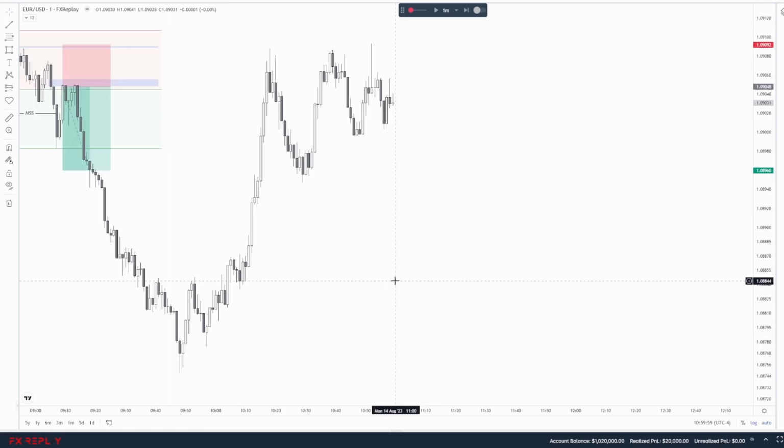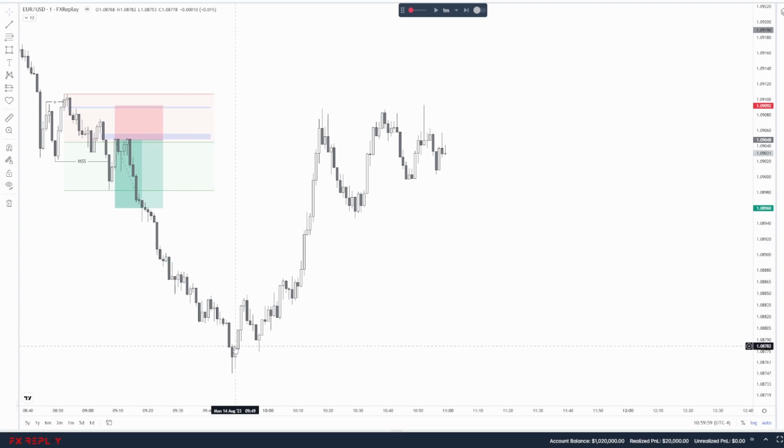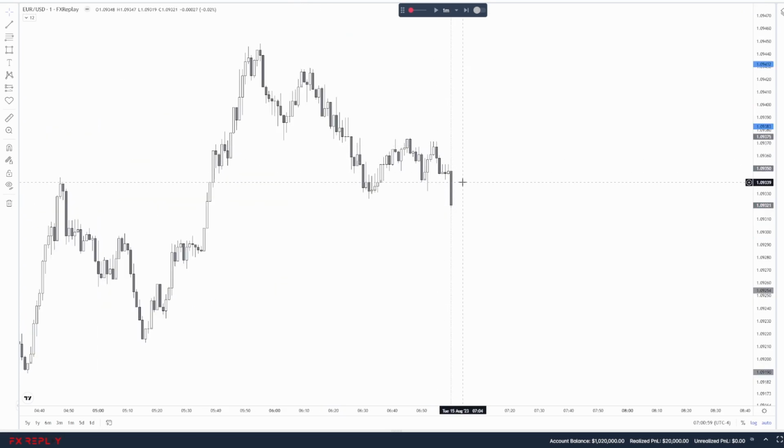As you can see, it is now 11 a.m. and there are no real entries provided for us anymore. Here we just had a sharp continuation. Here the market started to reverse, but there were no sweeps of liquidity that I would consider taking a continuation trade off of. So what I'll do is I'll move to the next day. I'll move to Tuesday. All right, so we just reached New York Open.